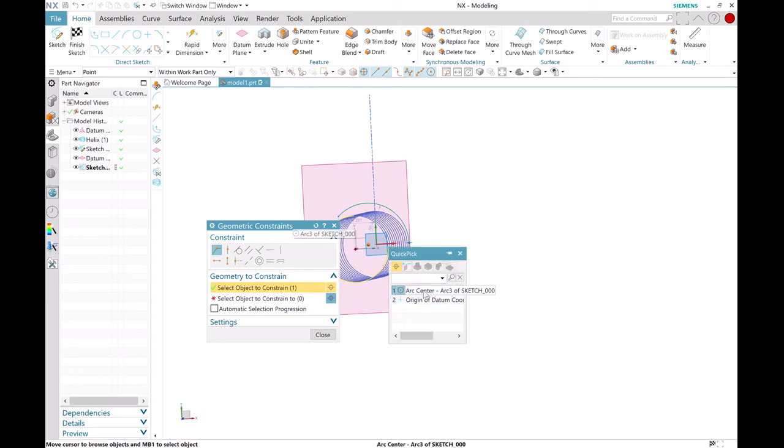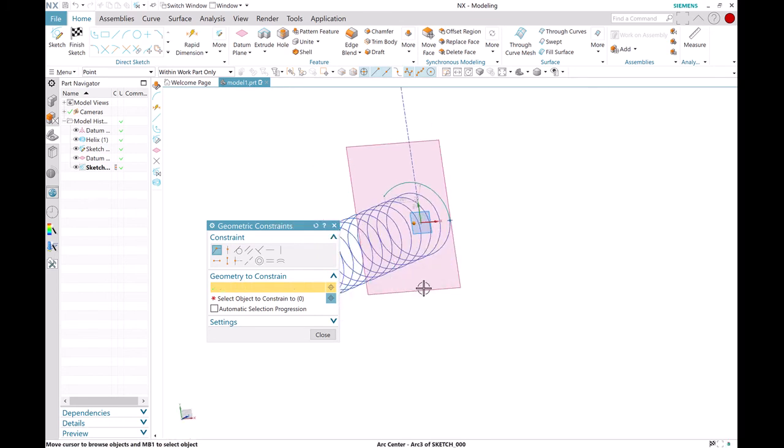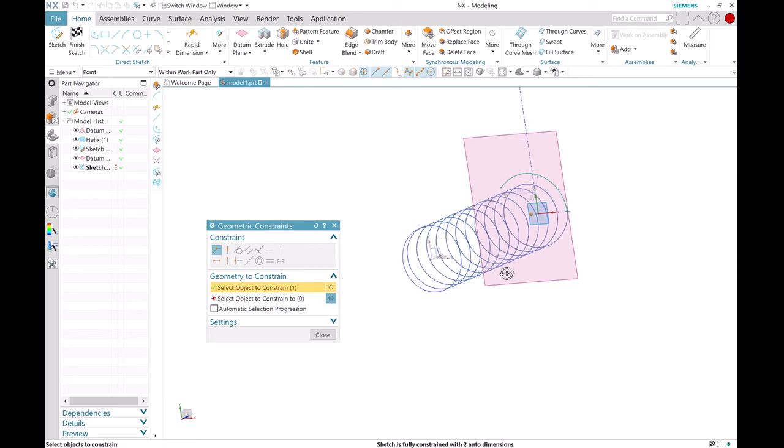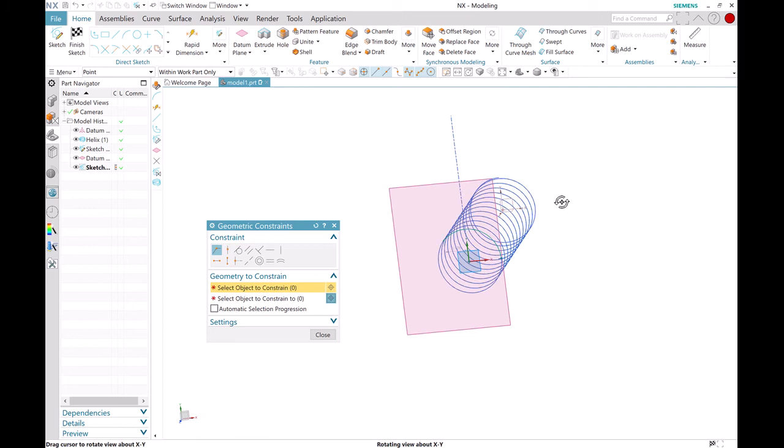So I'm selecting the center of the other arc just so that those two are in line. I did not move. So again, let's select the center of this arc and select the center of that arc. So those two centers are aligned now.